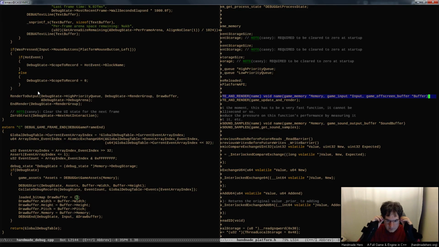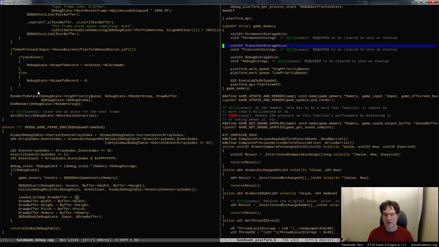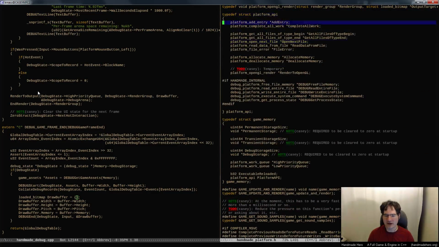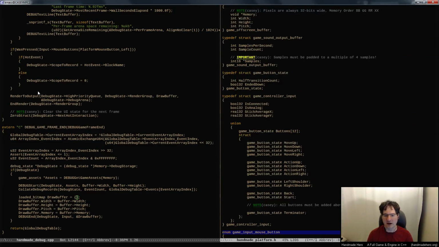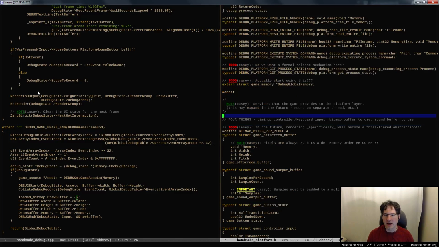Much better. Okay, so if I want to get rid of that and replace it with something else, the game off-screen buffer is essentially the thing that I would be replacing. Instead of looking like this, where we say what the pixels are and all that stuff, I would be replacing this with that game render group, right? So the render group would actually be what I would be passing in. Let's just start by making that change, and we'll see how it goes.